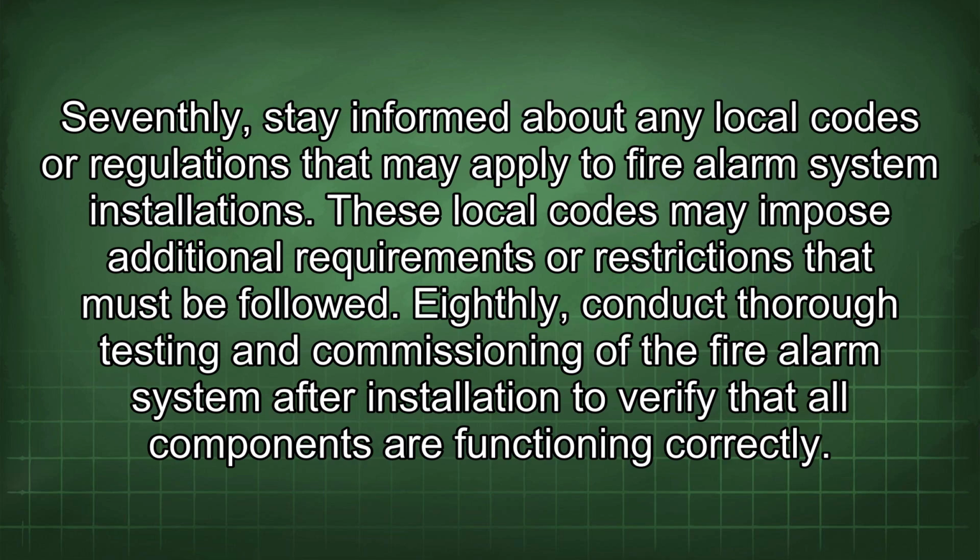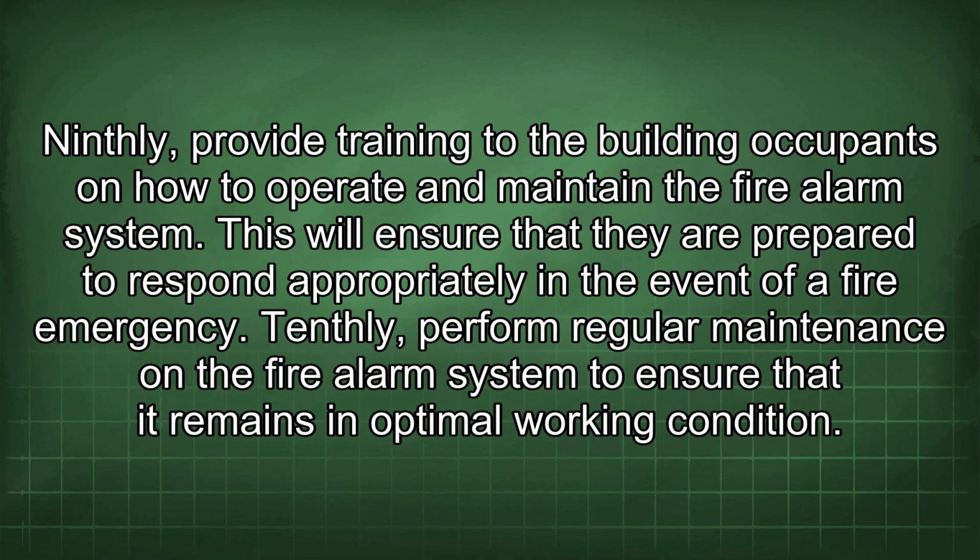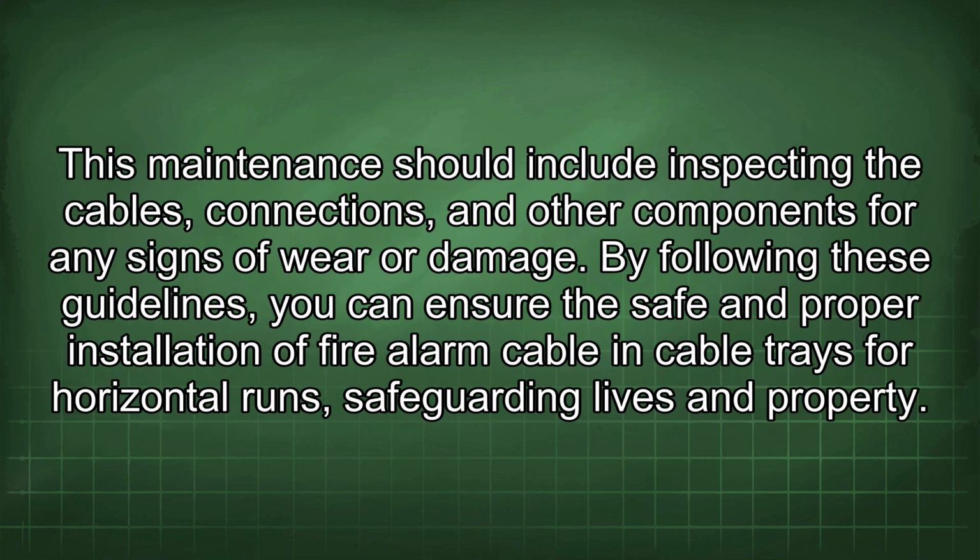Eighthly, conduct thorough testing and commissioning of the fire alarm system after installation to verify that all components are functioning correctly. Ninthly, provide training to the building occupants on how to operate and maintain the fire alarm system. This will ensure that they are prepared to respond appropriately in the event of a fire emergency. Tenthly, perform regular maintenance on the fire alarm system to ensure that it remains in optimal working condition. This maintenance should include inspecting the cables, connections, and other components for any signs of wear or damage.